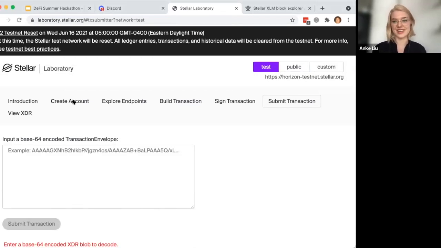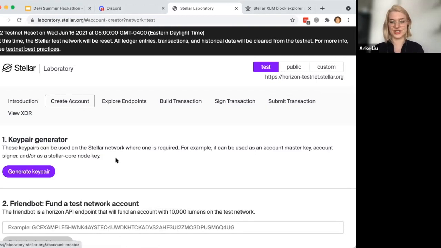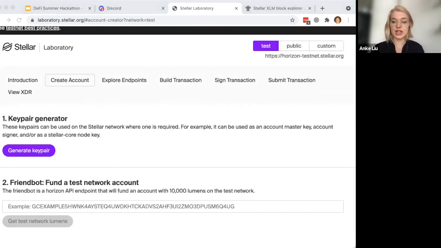Let's try to create an account, the accounts which I just talked about. You can generate a valid Stellar key using a Stellar SDK or the Stellar Laboratory, but an account only exists on the Stellar ledger once it has a minimum required balance of 1 lumen.